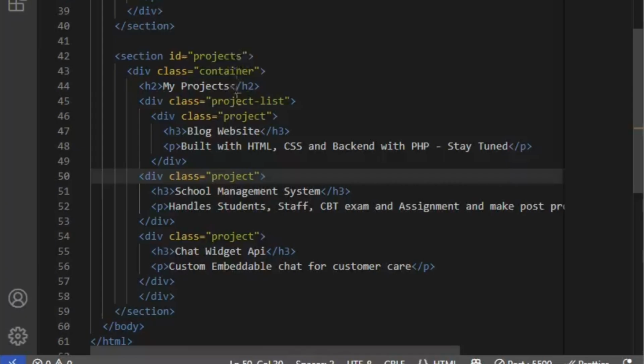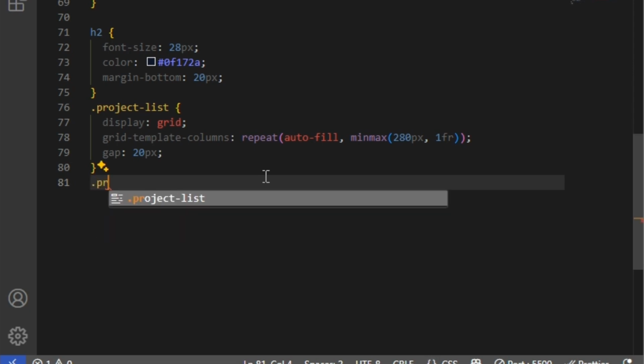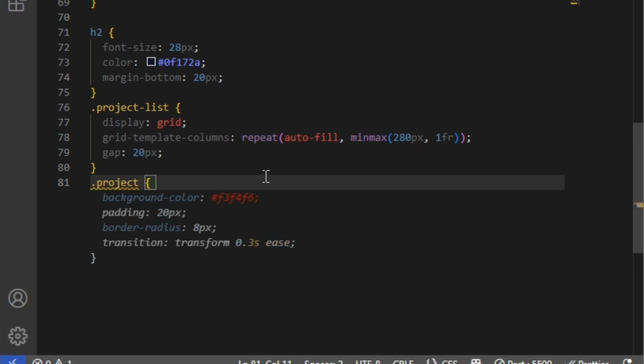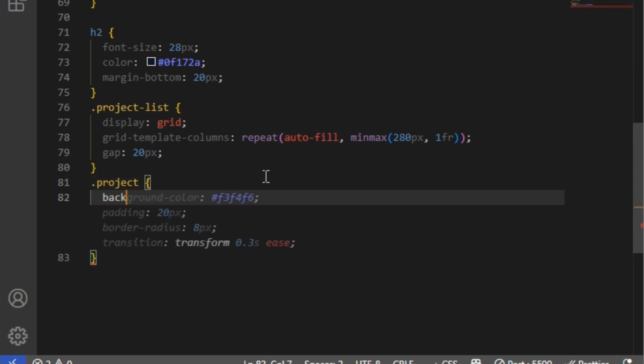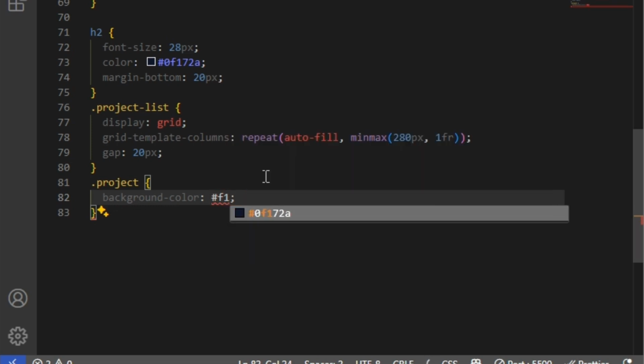Then now let's move over to styling the individual project card with .project. So start with .project. Now let me explain what each property does. Now we say background color. Let's test this.